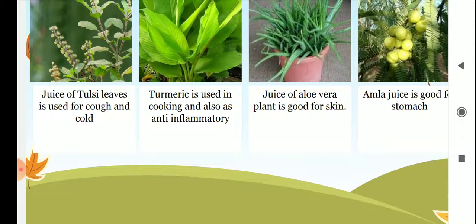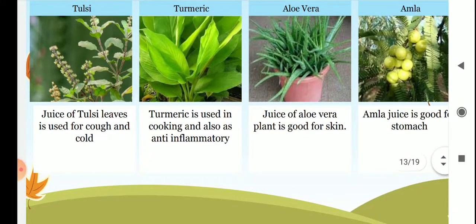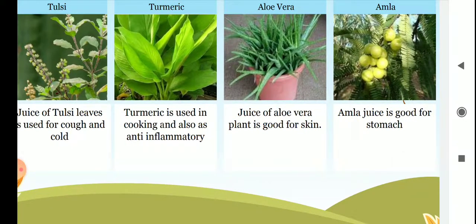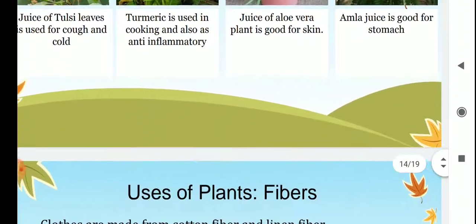Yes, nowadays it is getting high value, and it also has some antiviral activity. Now aloe vera is very good for skin, and amla juice has several applications. It makes the digestive system very strong, and from it we can get a huge amount of vitamin C, which can increase our immunity.